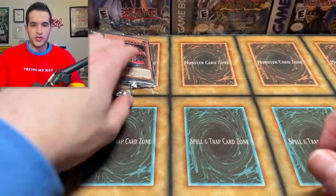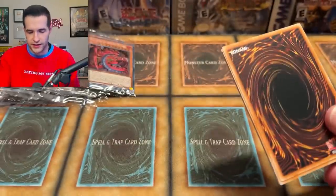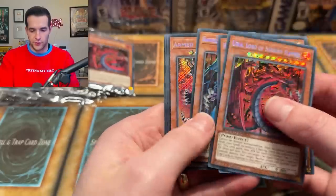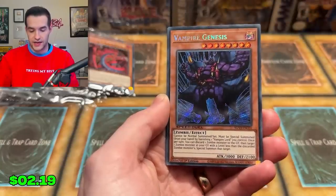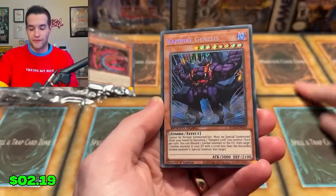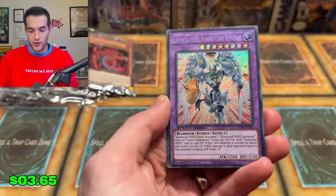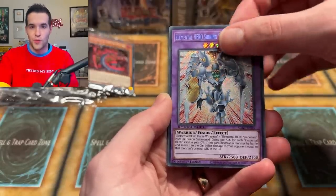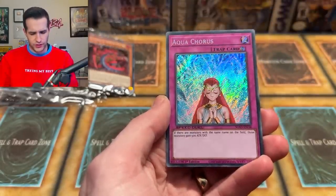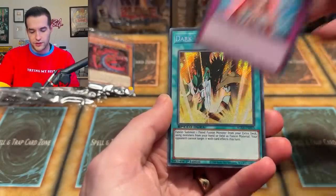Speed Duel's got a lot of cool decks coming to it. I think there were 16 different Secret Rares besides the three beasts. We have the three Sacred Beasts of course, then an Arm Dragon Level 10 — in Speed Duel maybe it's decent. Vampire Genesis and Elements of Hero Shining Flare Wingman as a beautiful Secret Rare — if you can't afford the Ultimate Rare for $1,500 just buy this for like two bucks. We have the Aqua Chorus — maybe good in Speed Duel if you have monsters with the same name on the field for 500 attack and defense. And then Dark Fusion again.